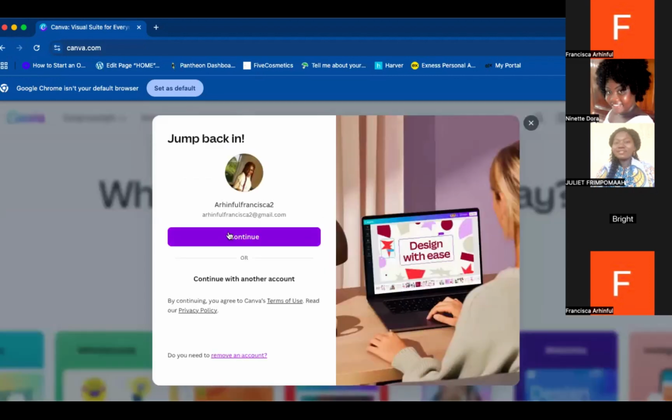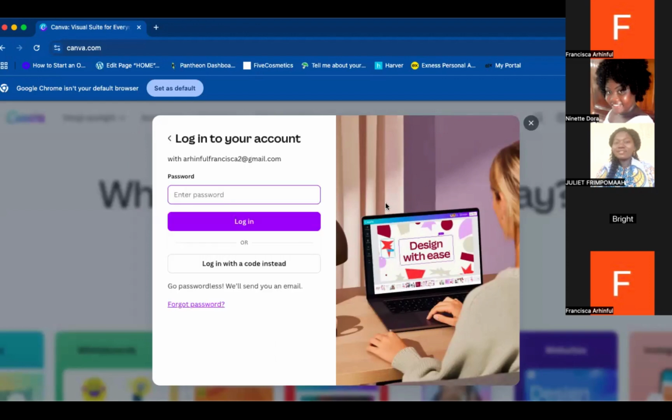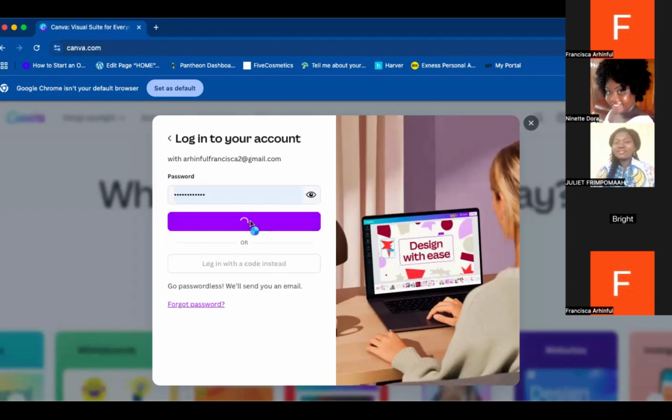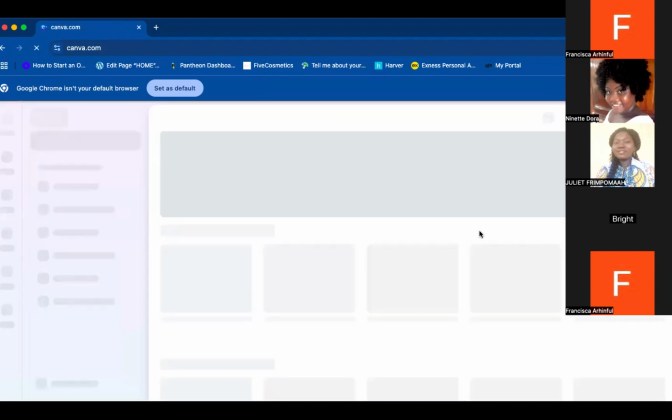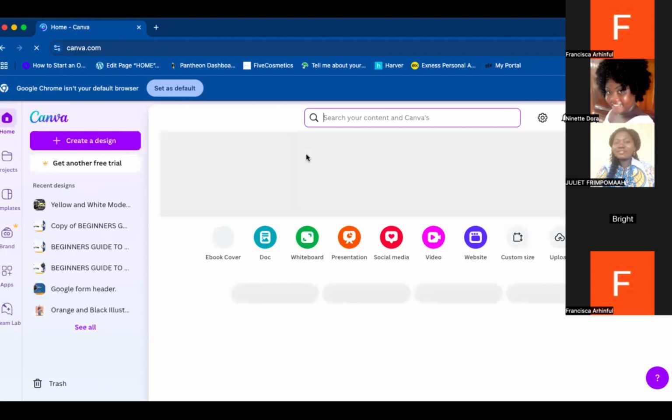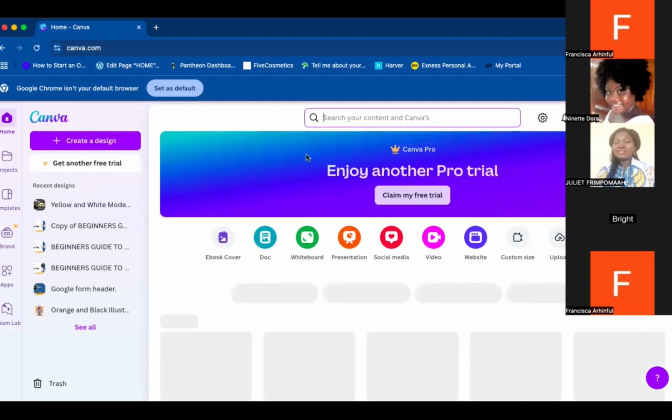So that's basically how you sign up, right? So I'll go to continue and then I'll sign up. So when you log into your Canva as a beginner, they will ask you to either sign up for the pro account or not.